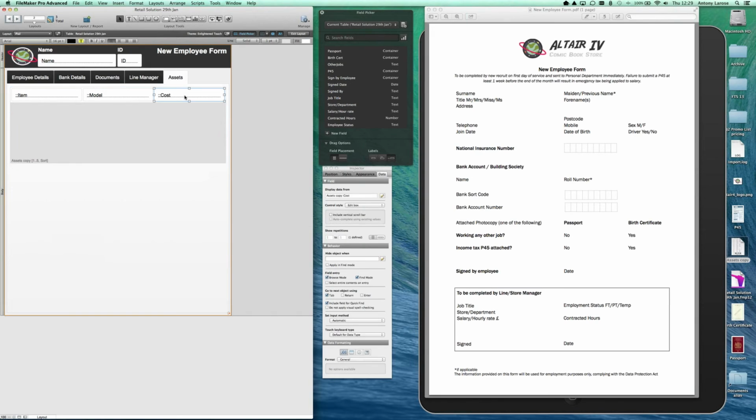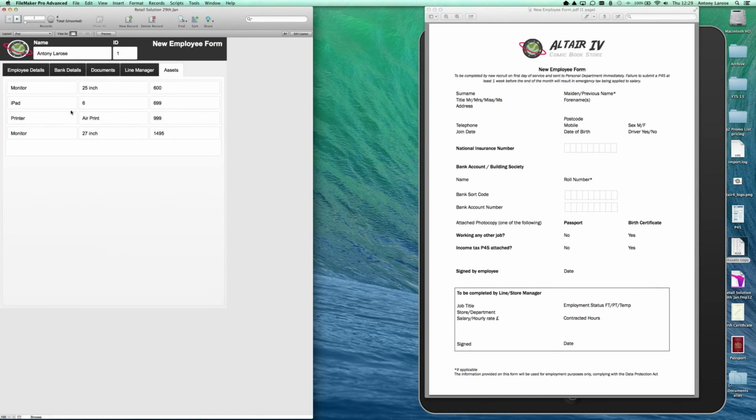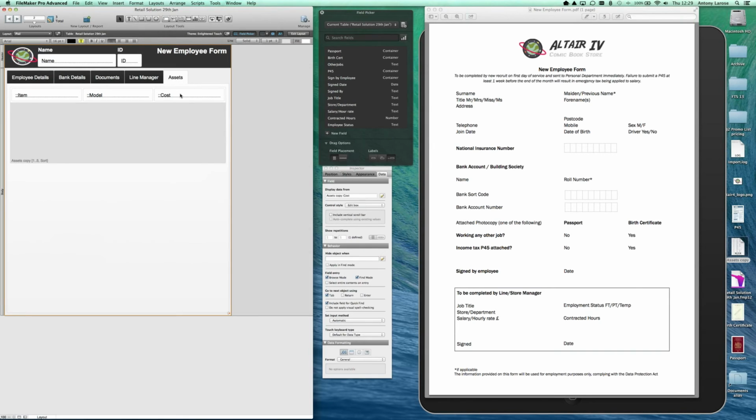If that didn't sort of work, I'll do one thing first to go back in and show. So now it's just showing the monitor. So our relationship has now started. So we go through our items, you can see everyone's got the assets associated against that screen. But at the moment, it's not showing the header. So if we go to layout mode, let me just show you something else you can do, a different way of doing it.